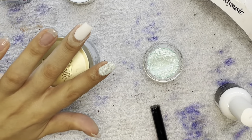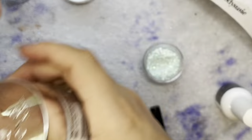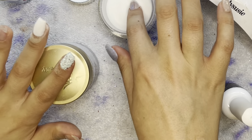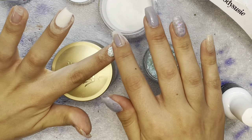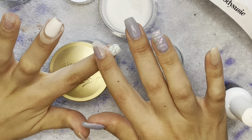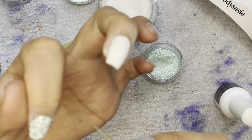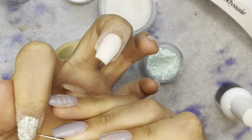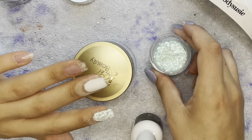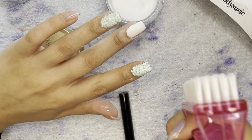Here's a little trick: when you're pressing down your glitter, if you don't have a plastic bag, get some clear dip powder, stick your finger in it, and use that to press down the glitter. The acrylic on your finger is going to help the glitter not stick to you. Just a tip — put your finger in some clear acrylic before you press down, especially with flakes or glitter, so nothing sticks to you.